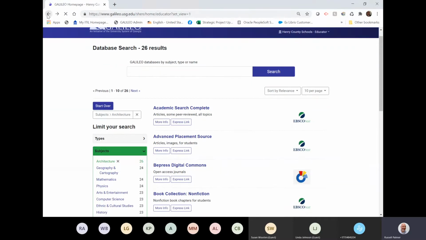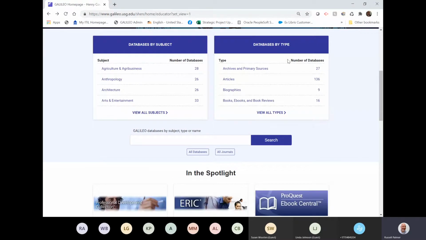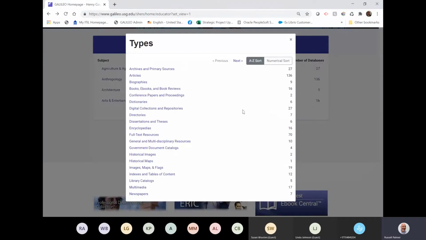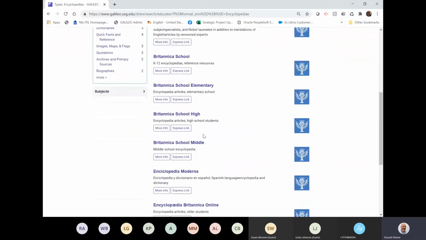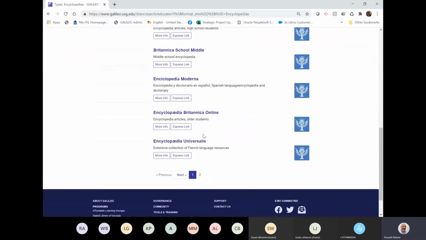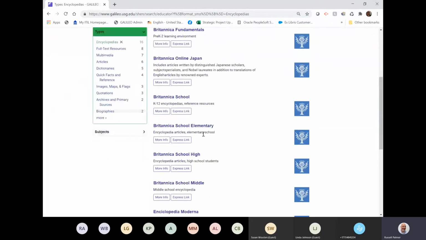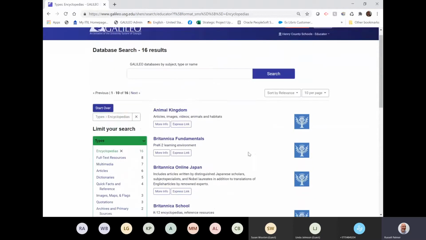I'm going to go back and just go again, covering the page generally. We also have the databases by type area, and I'll spend more time looking around these and explaining features and functionality in just a moment. But the databases by type area, we have actually consolidated a lot of the types that we had before. This one still needs work too, and we will continue to improve it. But this is if a student is looking for a specific type of resource. So if they're looking for encyclopedias, they have 16 different options here, including all the Britannica content. All of that information is listed here in that encyclopedia type. So we've done a pretty good job, I think, of doing resources by type.